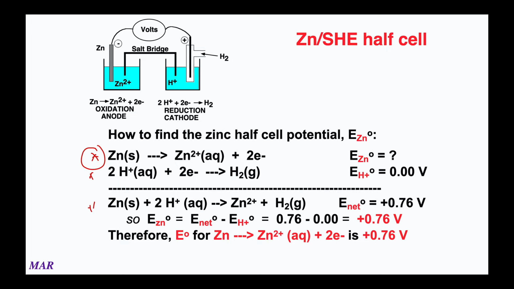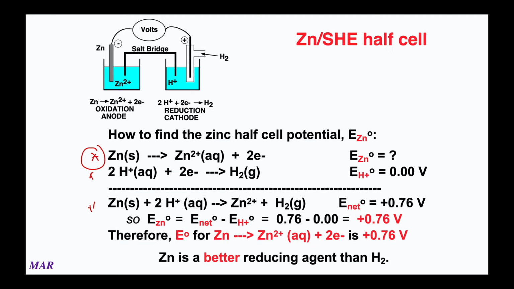We hooked all of this up and found the overall cell potential was positive 0.76 volts. So knowing that, we've now got the half potential for the zinc going to zinc 2+ reaction. Zinc is a better reducing agent than hydrogen. Now remember, reducing agent means oxidized, and zinc here wanted to be oxidized. Hydrogen didn't want to be oxidized as much as zinc wanted to be oxidized, and that's what we found when we set this stuff up. So you can use this as a way to calibrate if something is better or worse than another thing. Zinc here wanted to be oxidized. Hydrogen gas did not want to be oxidized. It wanted H+ to turn into hydrogen gas.